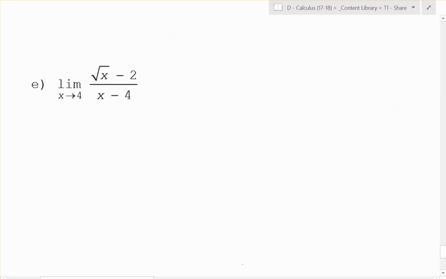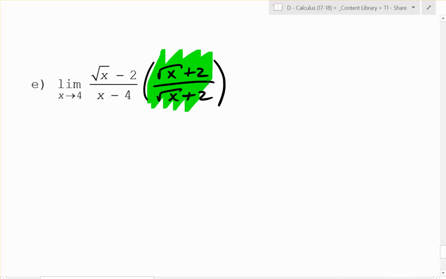So nice. This one looks so nice and straightforward. There's that square root of x. Can you plug in 4? No. This is another one where you have to multiply by the conjugate. And you might be tempted to multiply by x plus 4 over x plus 4. But let's try doing this instead. The square root of x plus 2 over the square root of x plus 2. We are allowed to do that because, again, this is just a fancy form of the number 1. You have to be very careful when you multiply this out.